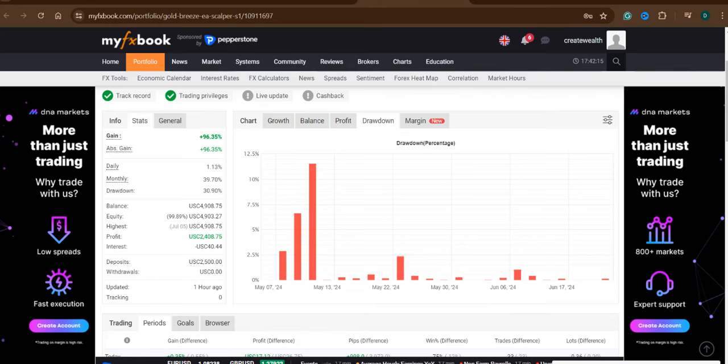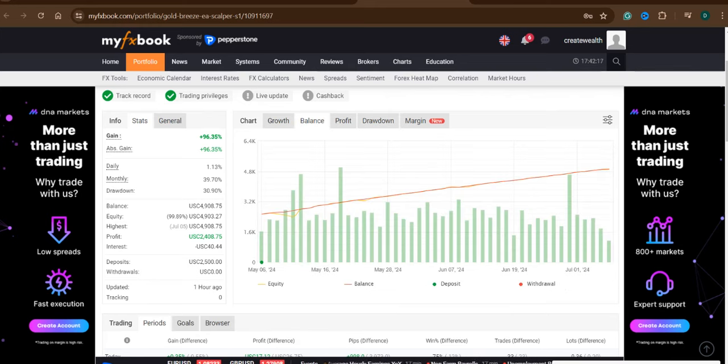Because the market fluctuates, the chances of profitability would be more if your EA is able to sustain in that kind of market. Sometimes some trades are stuck for a little longer, so sometimes the profitability goes a little higher, sometimes a little lower. Based on this, the monthly gain is almost around 40%. Earlier it was 43 or 44% also. And the maximum drawdown so far is 30.90.